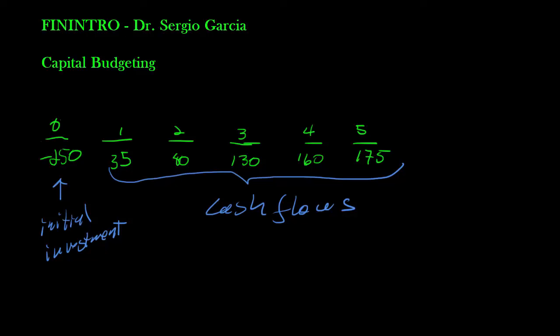I like to use the example here. I like to call this a hospital. I don't remember what the book uses exactly, but here we can call this a $250 million investment to build and manage a hospital. And then every year thereafter, you get a series of cash flows.